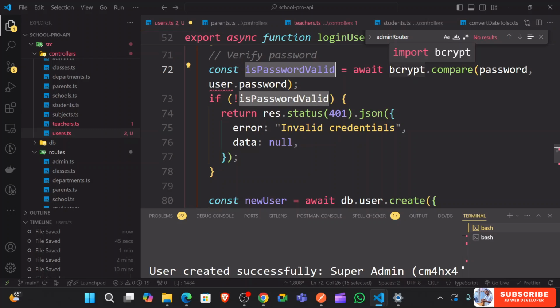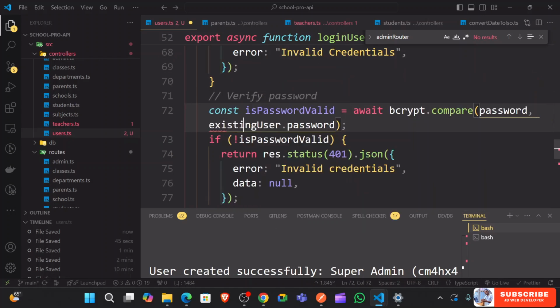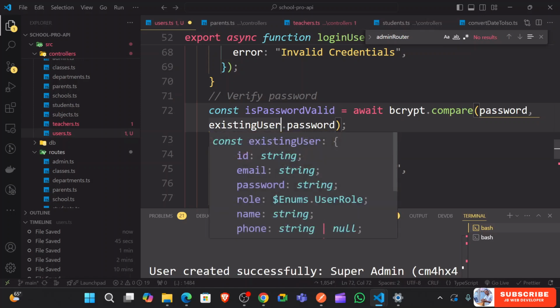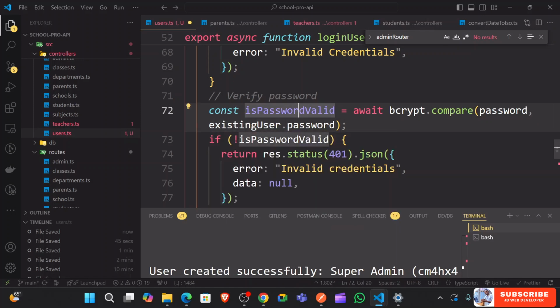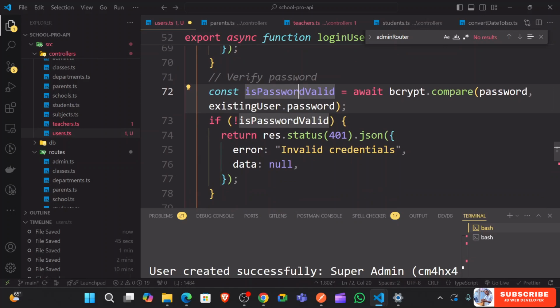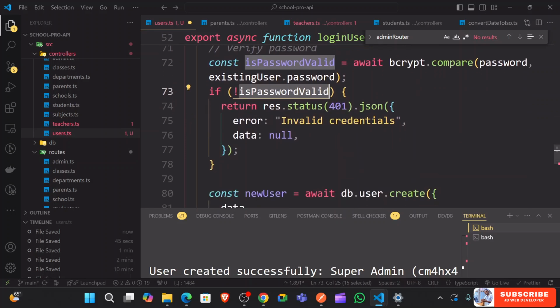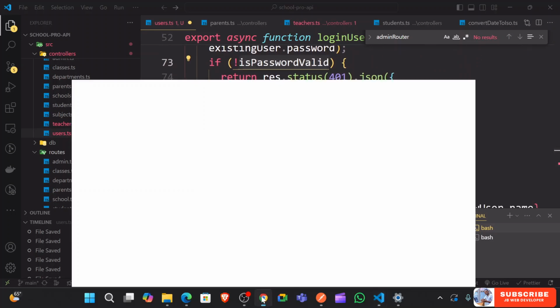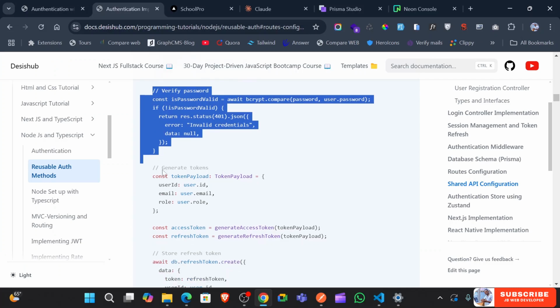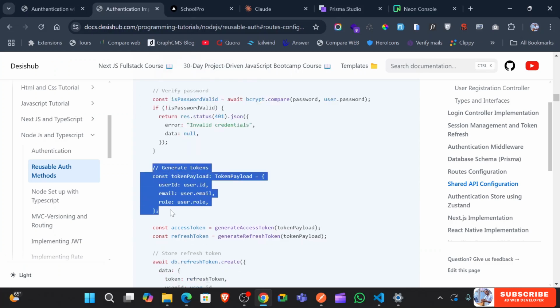We use bcrypt and we compare the password he has entered with the existing user password. So this, the one that is stored, we compare these two, and if the password is not valid, we return the same thing, error invalid credentials. Now if the password is okay, this is where we're supposed to actually generate the tokens.